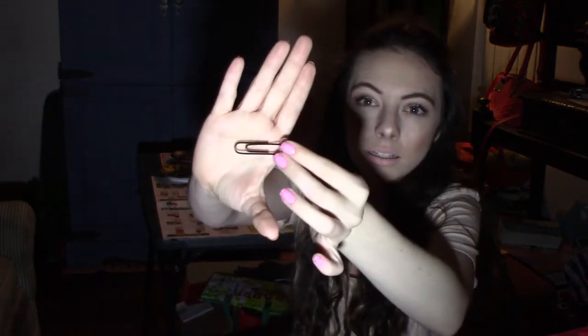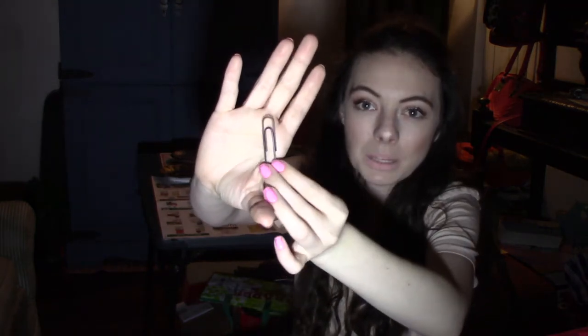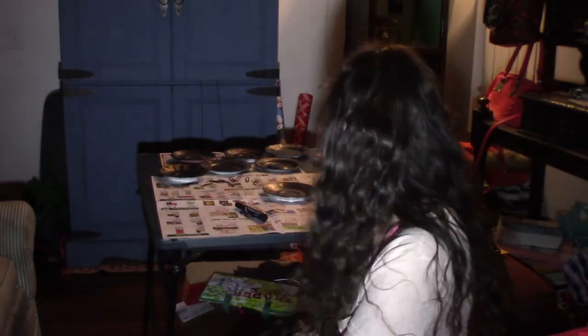So yeah, we're gonna mark that. And then you will need E6000 glue, and then paper clips. I think these would be considered jumbo. I don't know if you could see it because they're black. They might not be jumbo, maybe just regular paper clips. But these I got at the 99 cent store, and I like that they were black because they matched the plates.